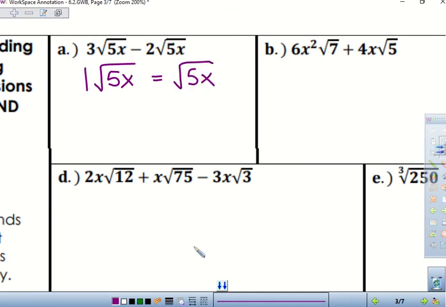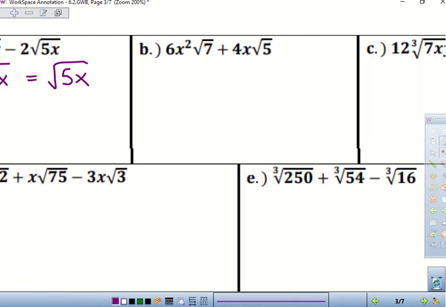Now before we get into some of these problems, I just want to put this out there. Algebra 2 prerequisite skills: I expect that you're able to reduce a radical. If you're asking me a lot of questions about how you reduce the radical, I can answer them the best I can, but we would be here for 2 hours on this lesson if you don't know how to reduce radicals. If you need help with reducing radicals, I can recommend some resources online for you. Just let me know. If you're still at the end of this like, I don't know how to reduce a radical, I can help you guys out.